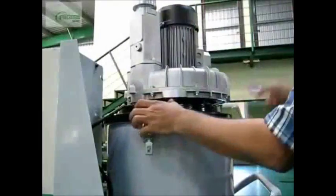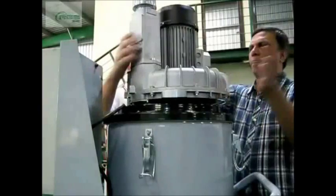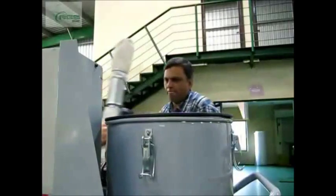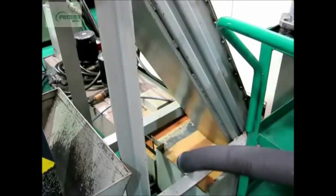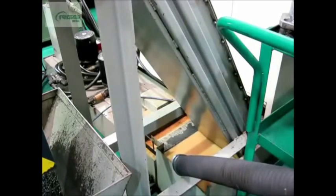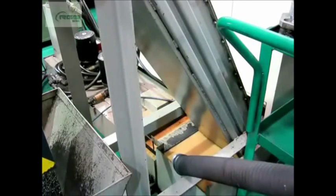A 3-phase suction motor which is used to suck the chips and liquid is fitted on top of the oil container. The liquid container stocks the liquid that can be reused multiple times. This saves the time and cost of purchase and disposal of the liquid.